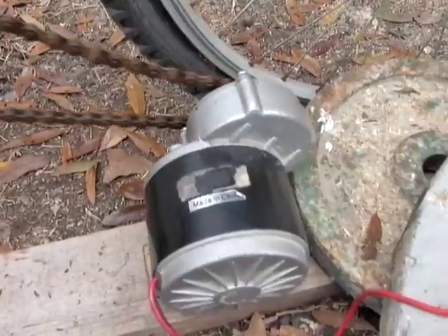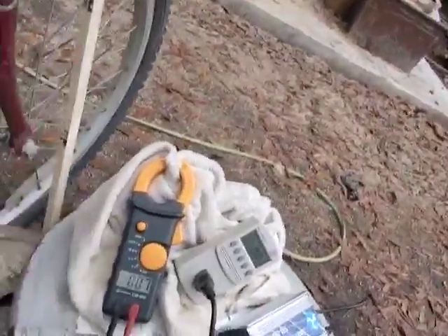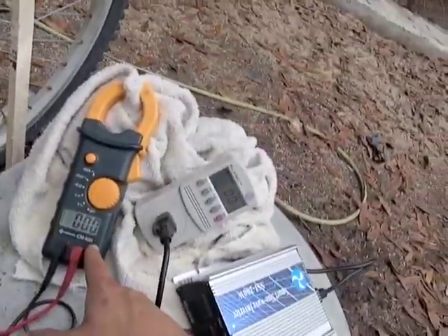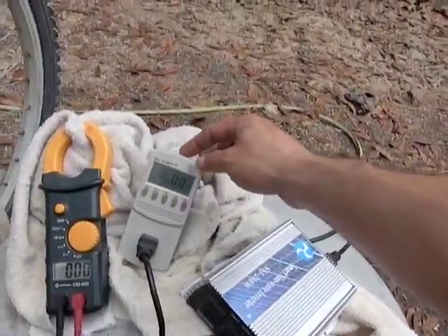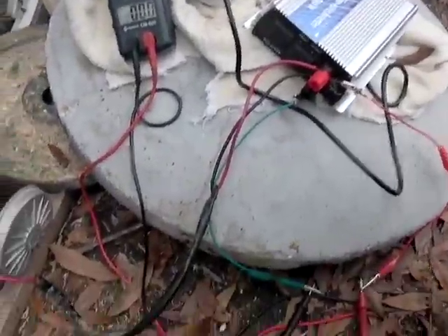This is a geared scooter motor. This has a really good gear ratio here, so when you add it to this gear ratio, you just turn this and it enables you to produce some nice voltage. I have a voltage meter hooked up, I have the kilowatt meter hooked up, and I have a grid tie inverter hooked up. There are no batteries to this — we are going directly from this to that.